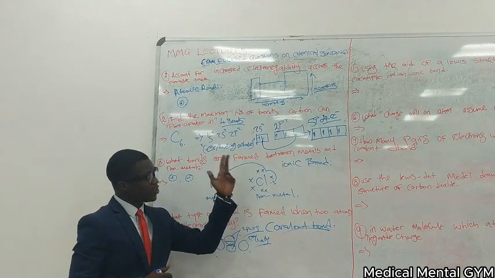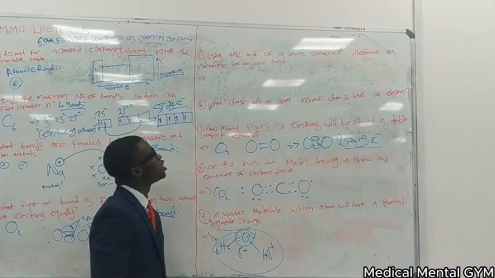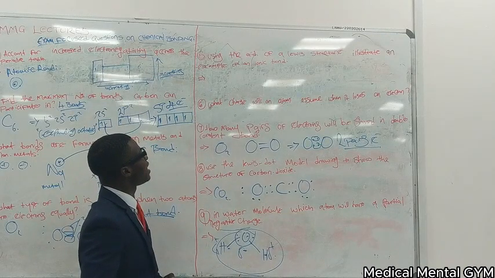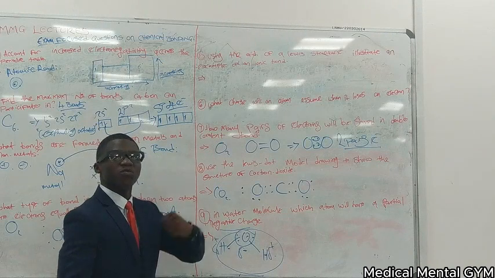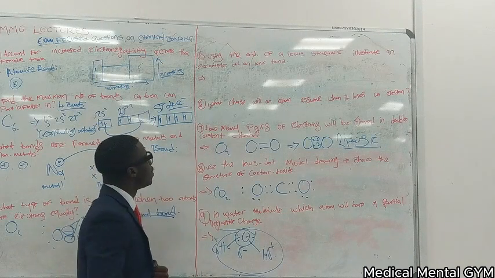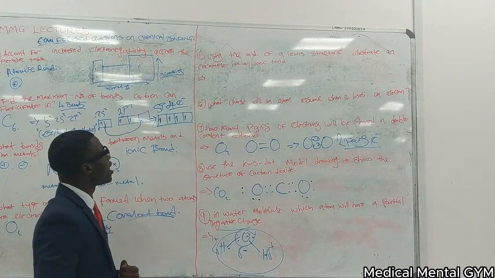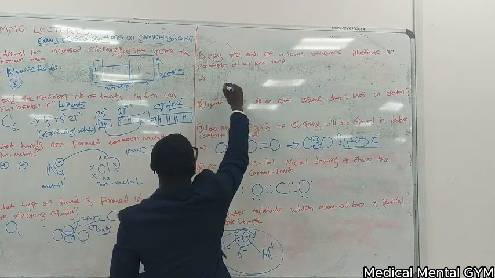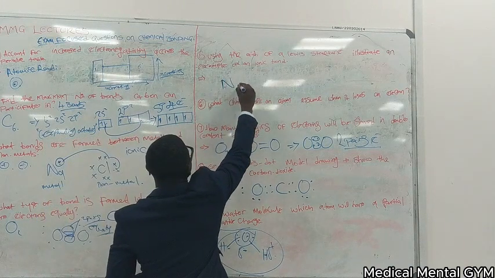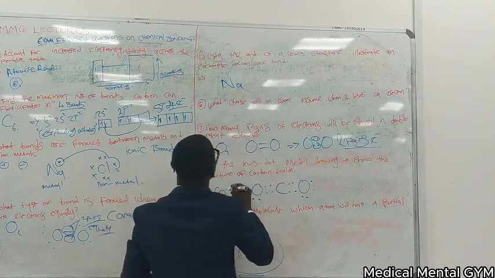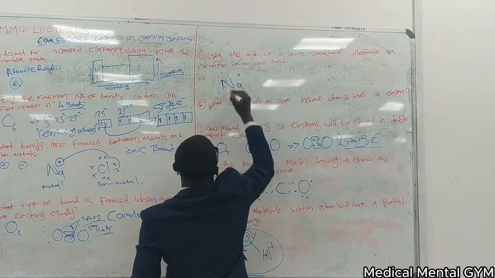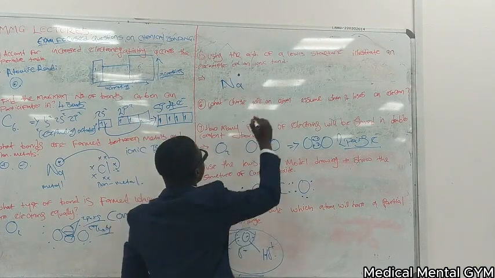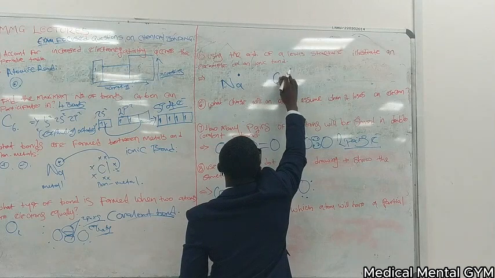Let's look at question number 5. Question 5 reads, using the aid of a Lewis structure, illustrate an example of an ionic bond. So we use a Lewis structure to illustrate this ionic bond. The favorable Lewis structure I will use is the Lewis structure of sodium chloride. Sodium itself has a single electron in its outermost shell. Chlorine has 7 electrons in its outermost shell.